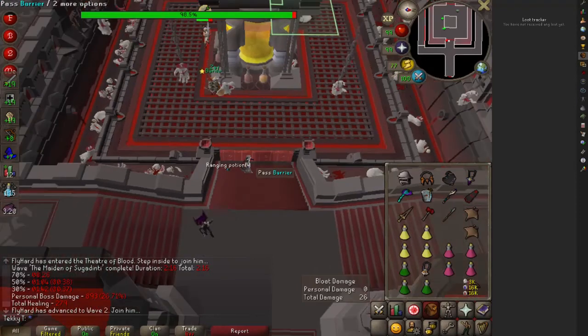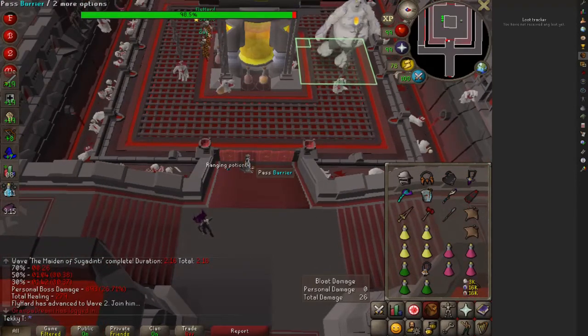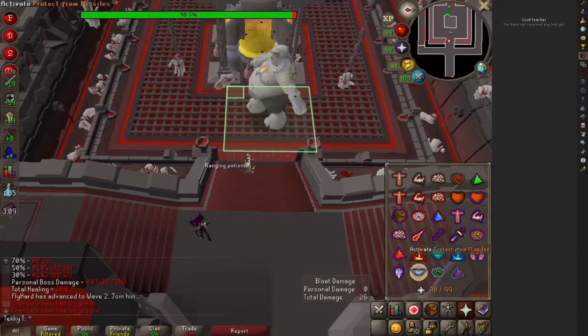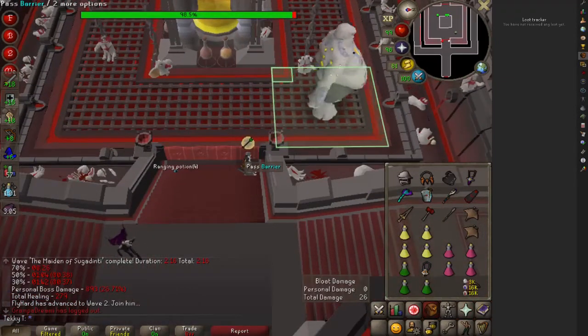So we can repot back up, drop the ranging pot so I have space to put my Halberd on for the last hit, and now we're just going to wait for Bloat to go down. When Bloat goes down, he stops moving. We can get 3 to 4 hits in. On your first KC, I'd recommend just getting 3 in.